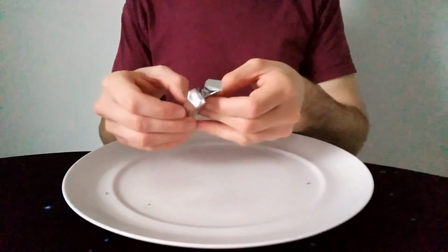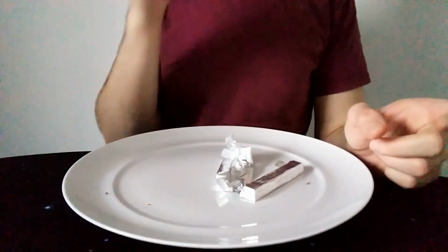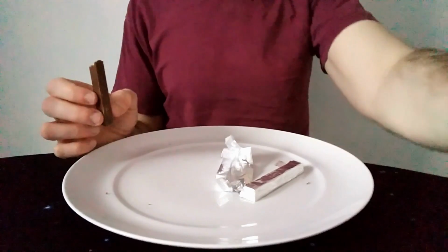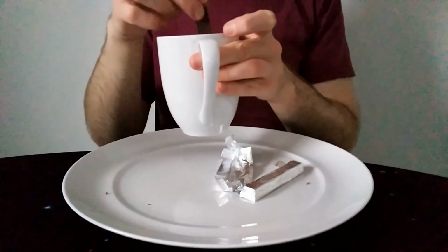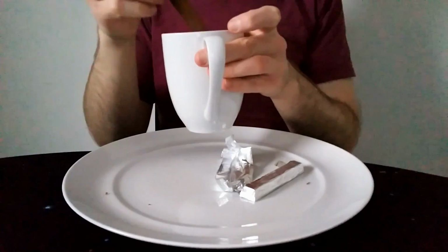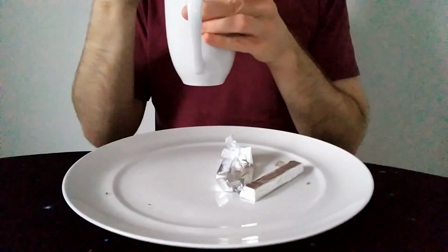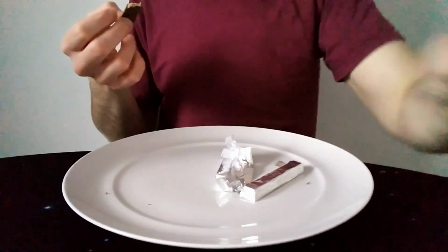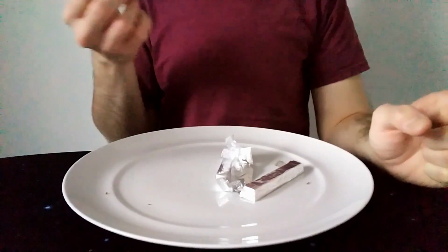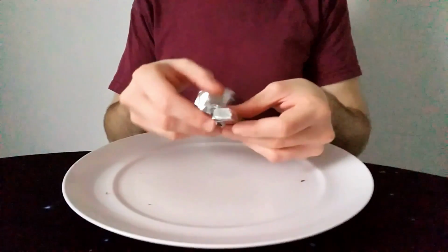It really does taste like a lemon drizzle cake. It's a really good flavour, and it's just very nice actually. I'd quite happily keep eating these, and I am doing, as you can see. And of course, dipping in your tea, I wouldn't say it really brings out much more of the flavour. It melts the chocolate, which is always nice. It's not a bad thing to dip in your tea, actually, but I think it's just as good without doing that.